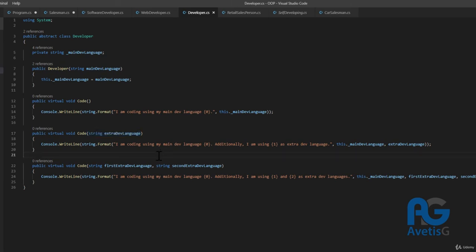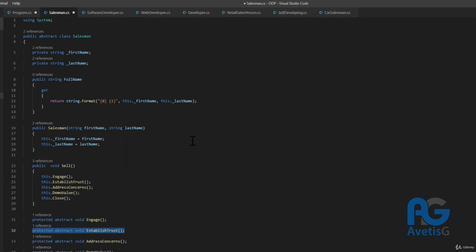Now, encapsulation is the process of hiding our implementation. I'll go back to the salesman, and we use access specifiers in order to do so. We have public, private, protected. Public, as you've already found out, allows us to share the attributes or behavior of the class with any other class, within or outside of the class. Private keeps the class members only accessible from within the class.